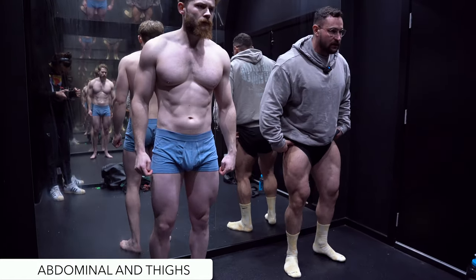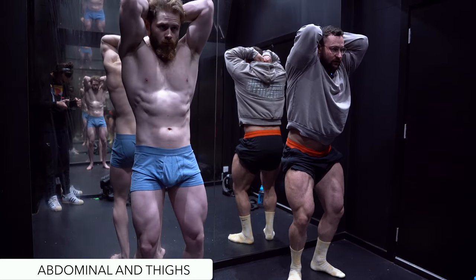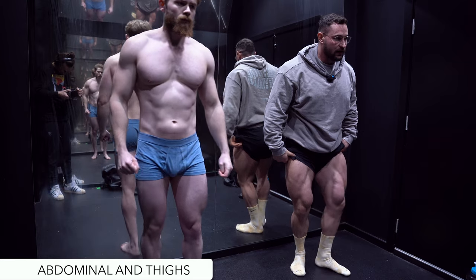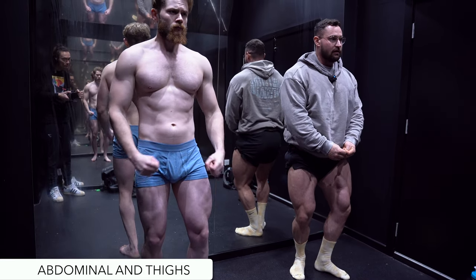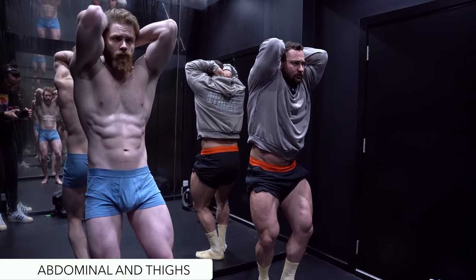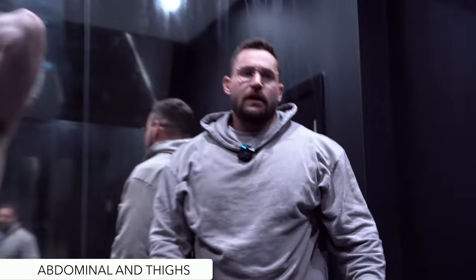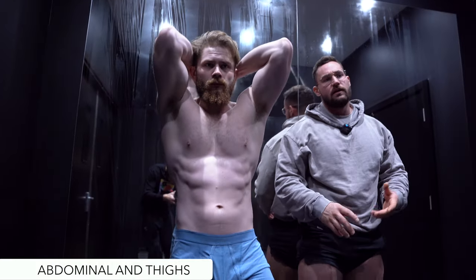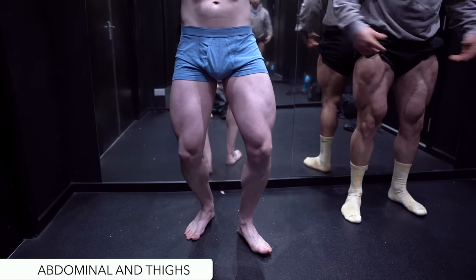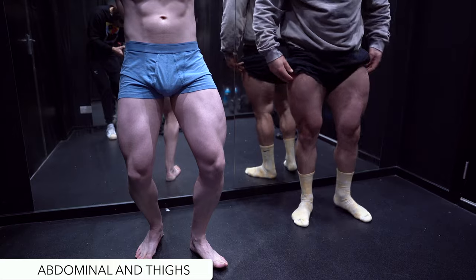People may do this in different ways. They may do both of the legs together there and arms overhead, flex and crunch down. They may do a leg offset. I personally do that. So offset the legs, get them set, arms behind the head, and then blow out and crunch down. So that's looking pretty good. Again, foot positioning, leg positioning, pushing and angling it out, because if it's narrow, we're losing the legs. We angle out, we get more effect of the outer sweep, there's more space being filled.